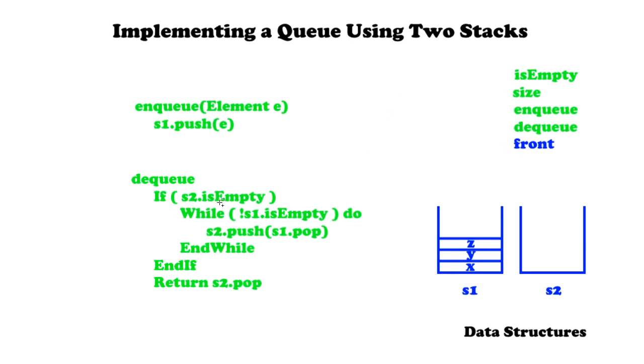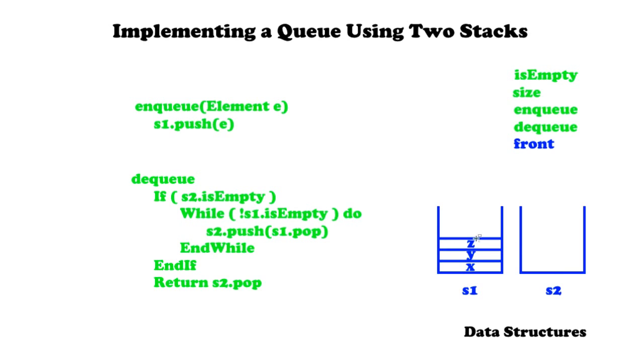The dequeue method is relatively the hardest part of implementing a queue using two stacks, because we're going to check whether the second stack is empty. If it is, then we're going to transfer all elements from the first stack to the second stack, and at this moment all elements of stack 1 are on stack 2 but in reverse order. This is some kind of a snapshot of the queue, where all elements are transferred to stack 2 and are in the right order when comparing it to how a queue works. And then we're simply going to remove the element that is on top of stack 2.